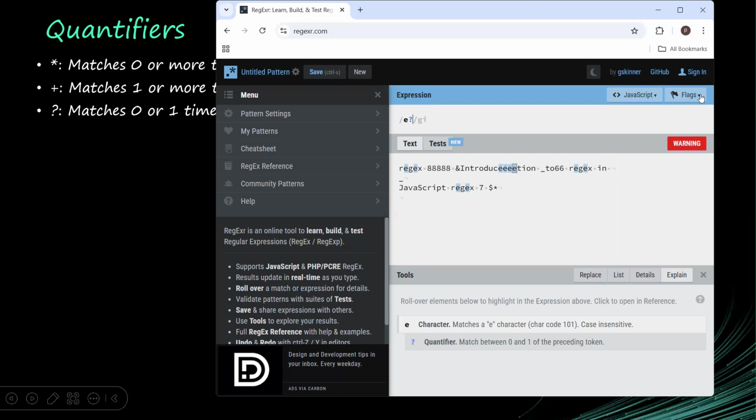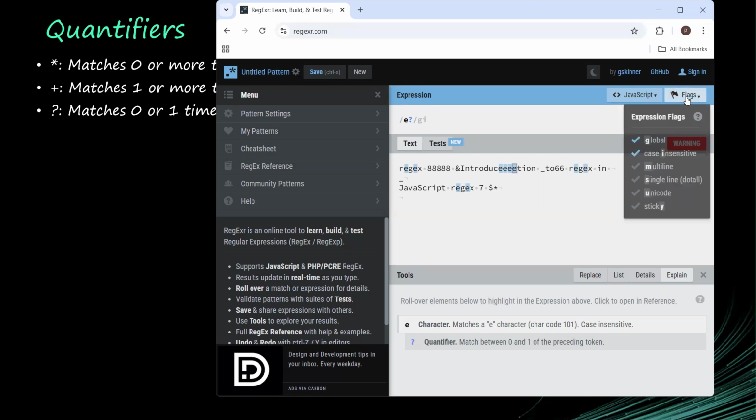Let me remove the flags. Oh, no, I can remove the case insensitive. If I remove the global, everything goes. So it only matches 0 or 1 time. But if I go with the global, we still have this.